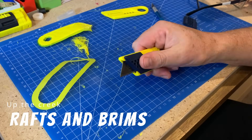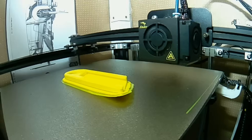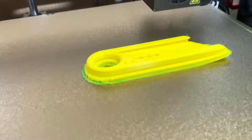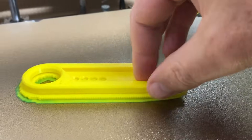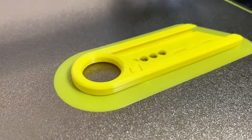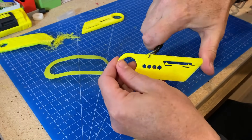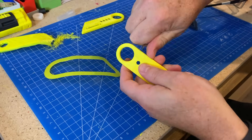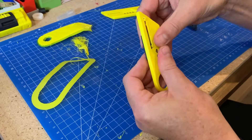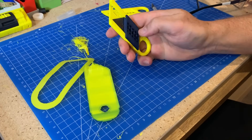You could also look at rafts or — my preference — brims. A raft is a lot thicker, and I lifted the corner here on purpose to show that with the height of the raft, even if it lifts, it can protect the corners from deforming as much. It extends out from the print for more hold on the bed. But my preference is a brim — it doesn't raise the print at all, it just extends out the perimeter for extra hold. Rafts interface with the whole bottom layer so you don't get as clean a removal, whereas a brim typically comes off much easier. If you really need to, it can be cleaned up with a craft knife or deburring tool really quickly. I'll talk about a variation of the brim, the mouse ears, in a minute.